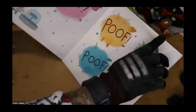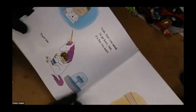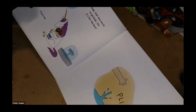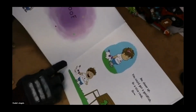Hey, my arch nemesis Pages is back. Aha! Yeah, that one needs to go back too. Trust me. Flip. The sad little person makes their final wish. And gone is the very last of the unicorns.